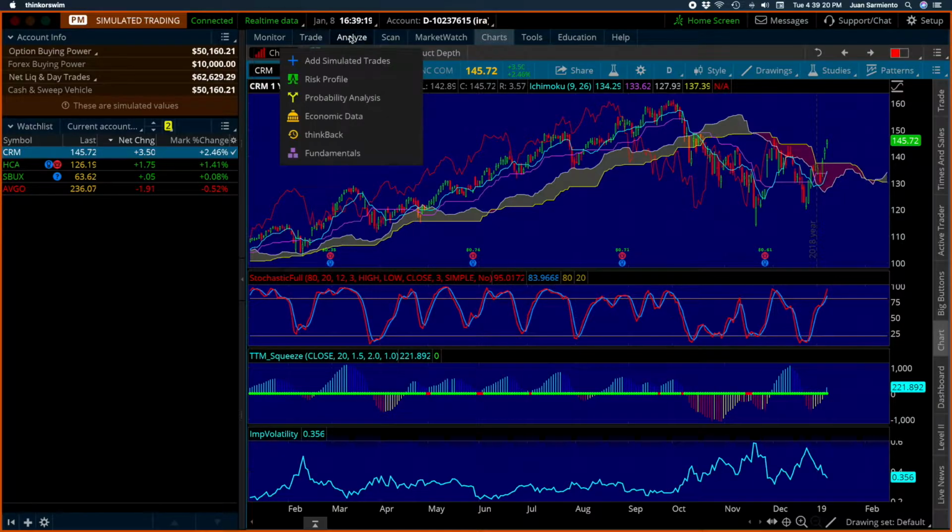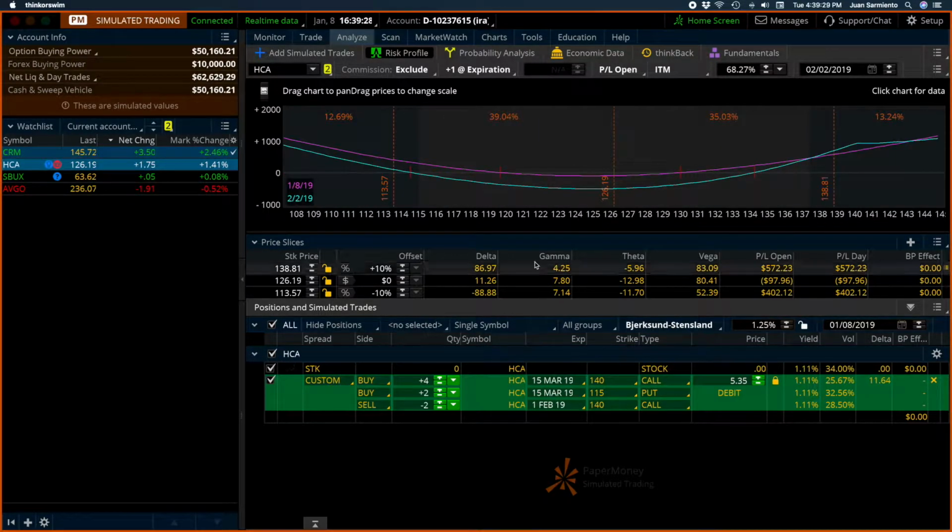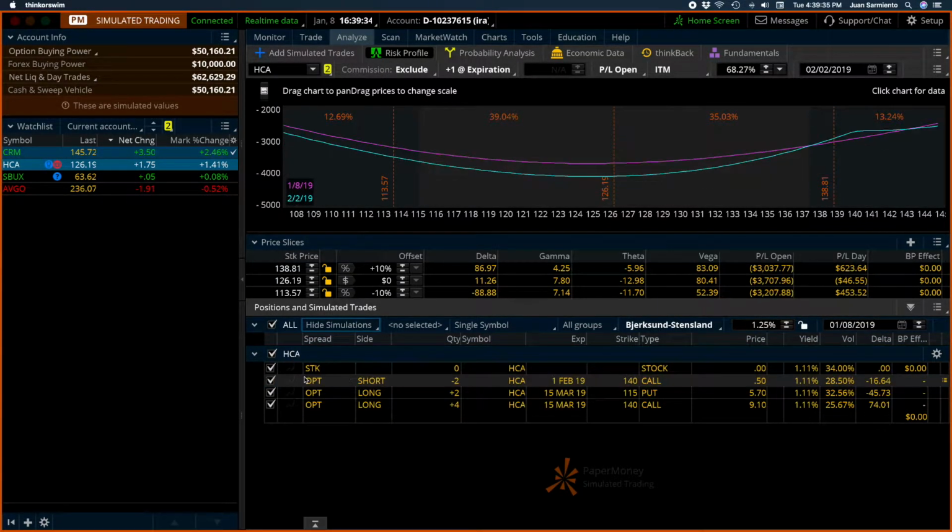If you want to see the Analyze tab on HCA, simply go to the Analyze tab and click on HCA, and then you would see what you have there, either simulated trades or the actual positions you may have there. How is that done?